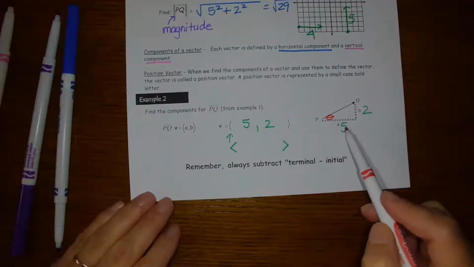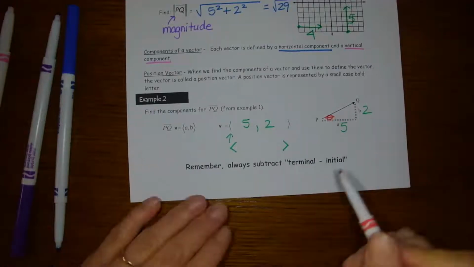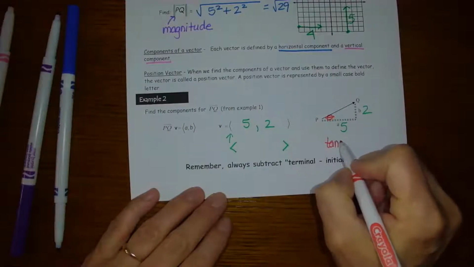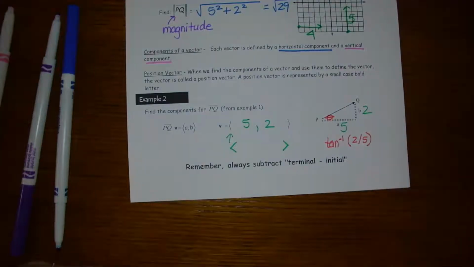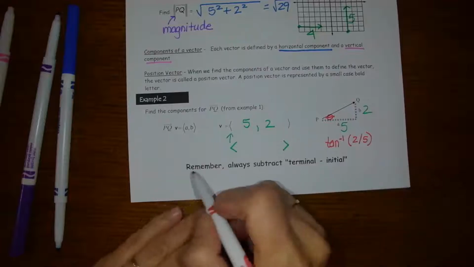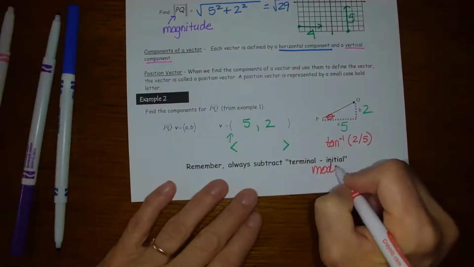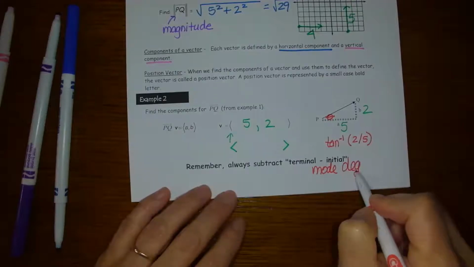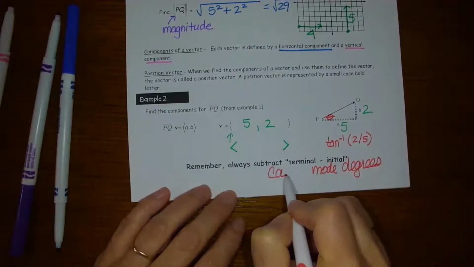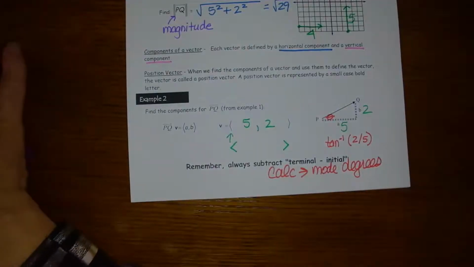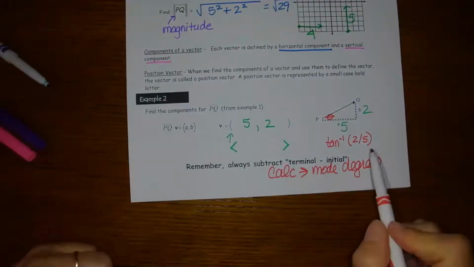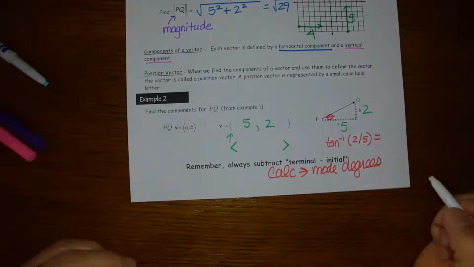Well, this is opposite, this is adjacent. So how could you find the size of that angle? Tangent, right? So we can use our trigonometry. Go ahead and punch that into your calculator and see how big that is. Remember, what mode does your calculator need to be in? We're going to do a lot with a calculator in a couple of days, kind of fun problems, but you can punch that in and we can figure out how big that is.